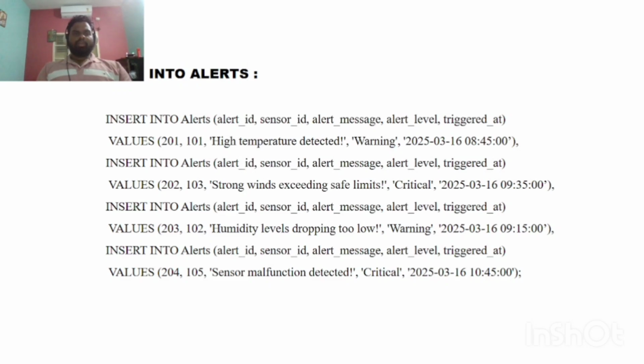And the data that we inserted into the alert table is: insert into alert id, sensor id, alert message, alert level, triggered at.